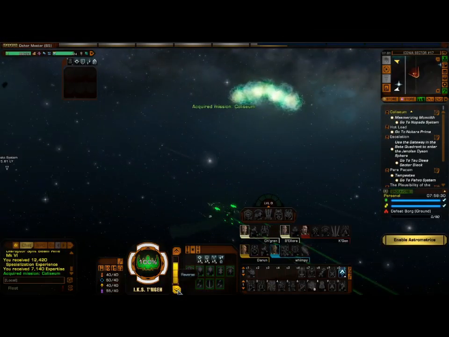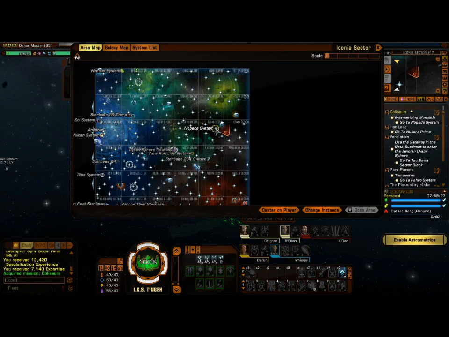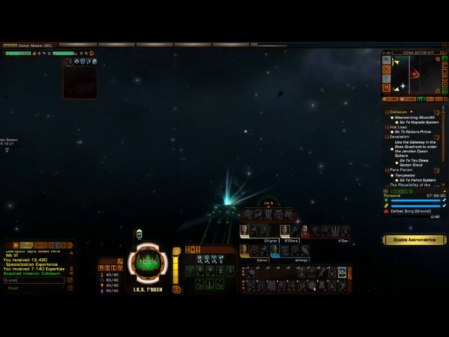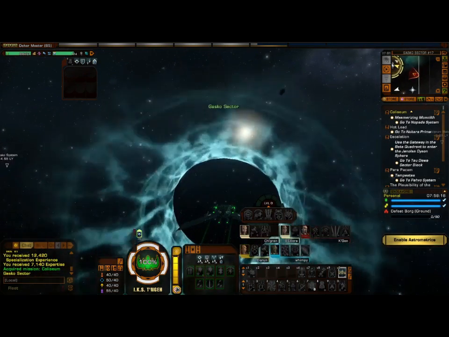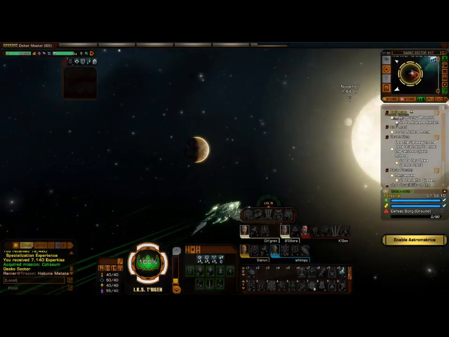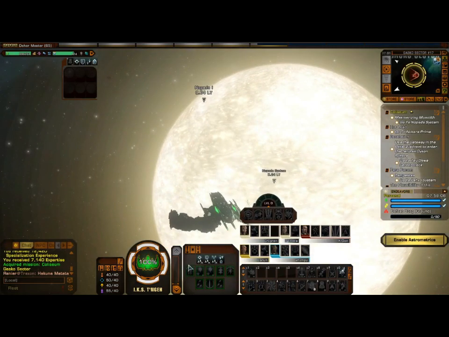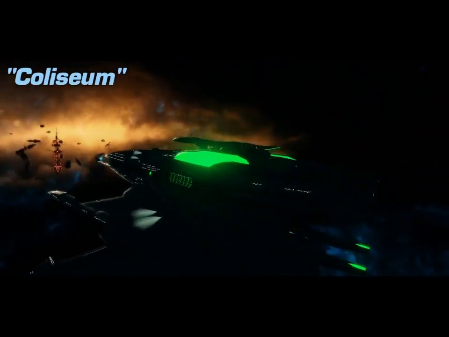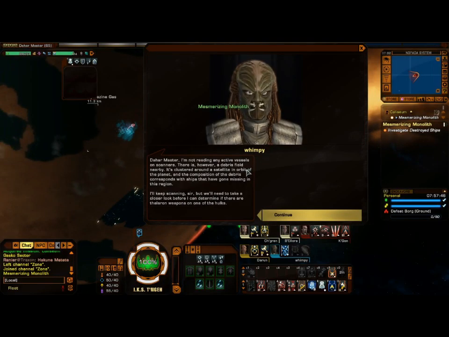Well, that just sucks. I missed out on a deep space encounter, but we're right here at the Napata system, so let's go onward. And quickly. I went too fast. Get me off of this sunshine. Almost slipstreamed right into a sun. I'm not reading any active vessels on scanner. There is, however, a debris field nearby. I screwed that up, but that's okay.